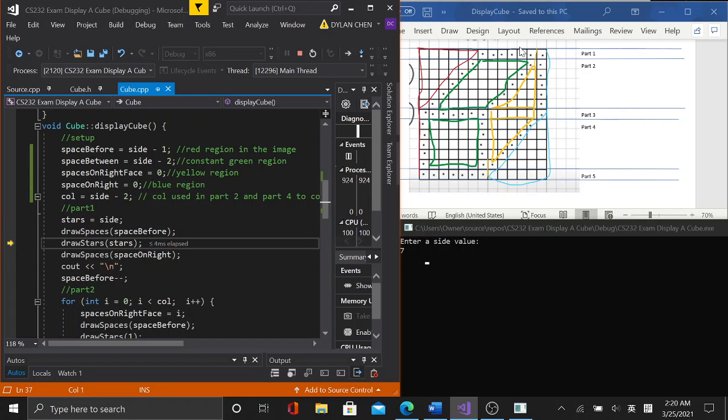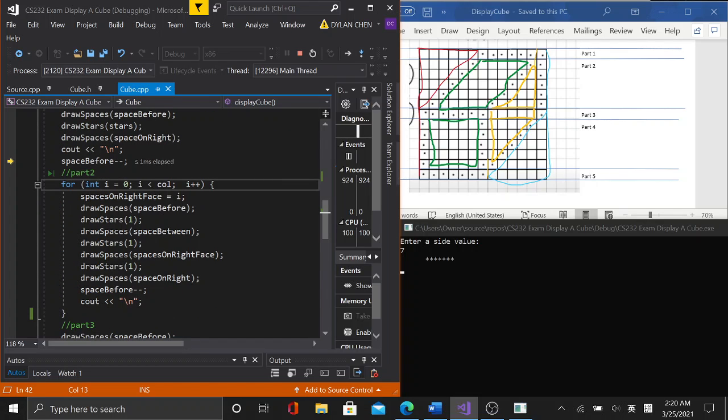We draw 7 stars here, and we draw the space on right, it's 0, and the cout to next line. The space before now decreases by 1, now it's 6.